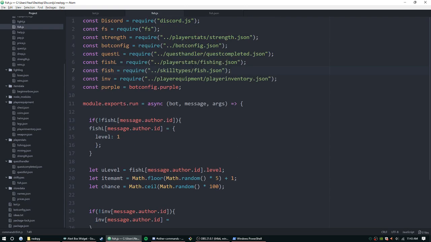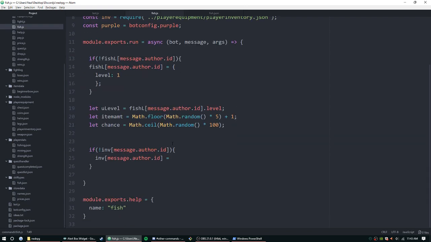Okay, so right now, I'm just storing it all in JSON files just because it started literally as a casual project. Once this is done, once I have a base bot done, I'm going to open source it.